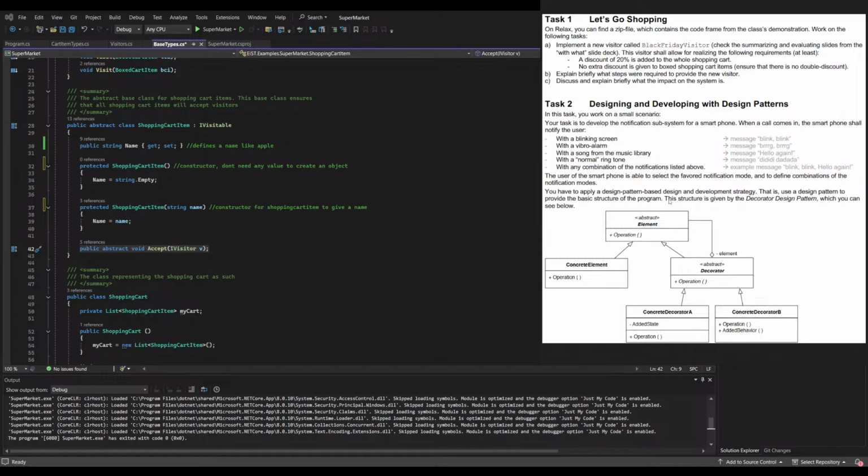Abstract methods are part of abstract classes, which cannot be instantiated on their own. Okay, subclasses inherit the method and are required to provide their specific implementation.